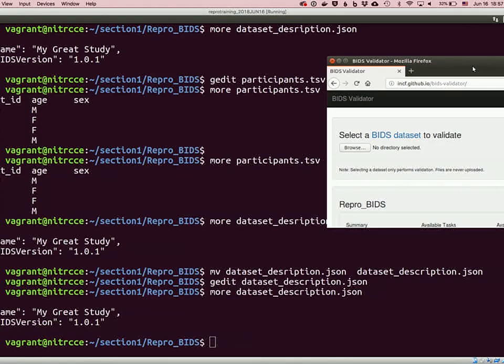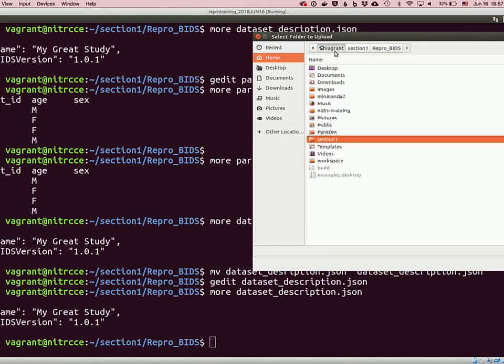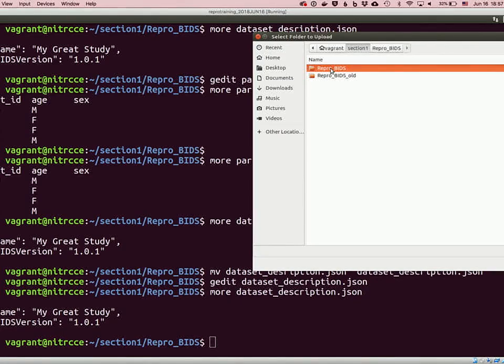When you're doing the browse, you'll see that the top left is vagrant, and that will take you to your home directory, and then you can go into section 1 and select your repro BIDS folder.